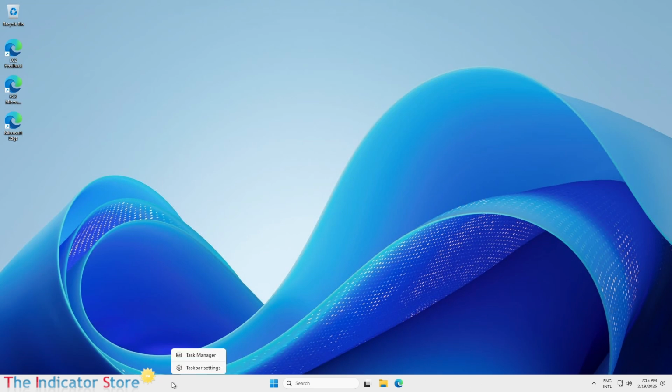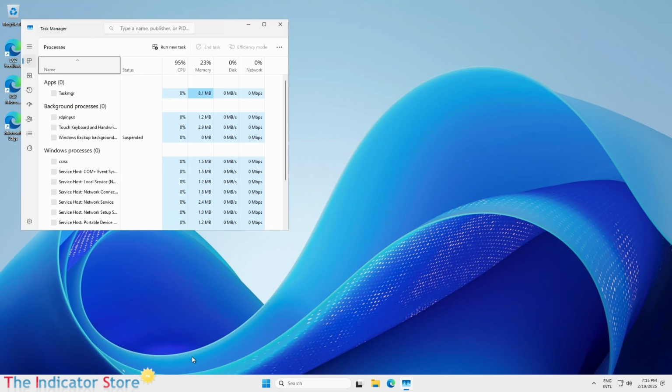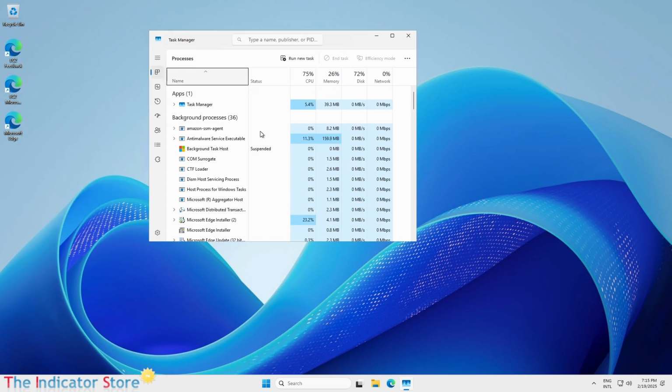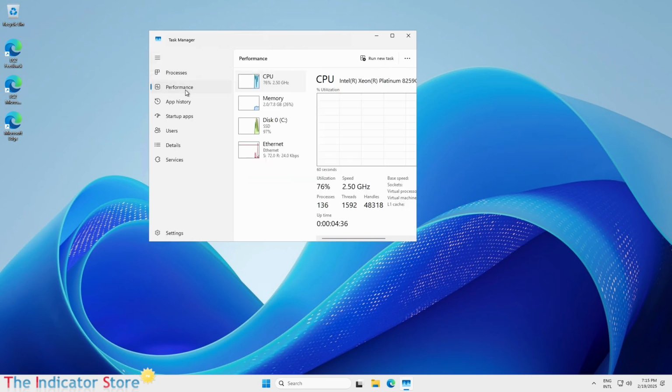We can take a look at the task manager. At the beginning, it may be slow because it is finishing the installation and also updating the software. Let's take a look at the apps performance. Yes, the CPU is working. Okay.